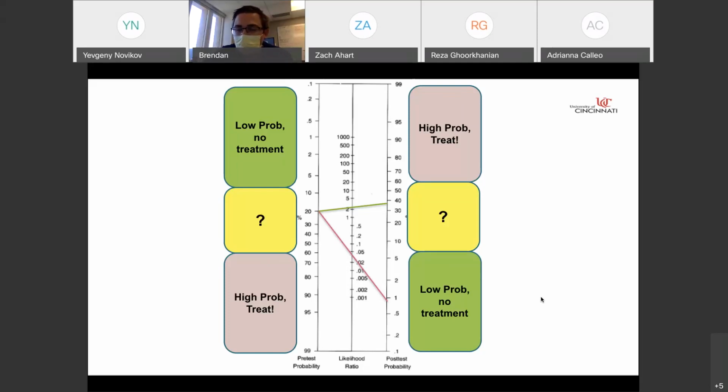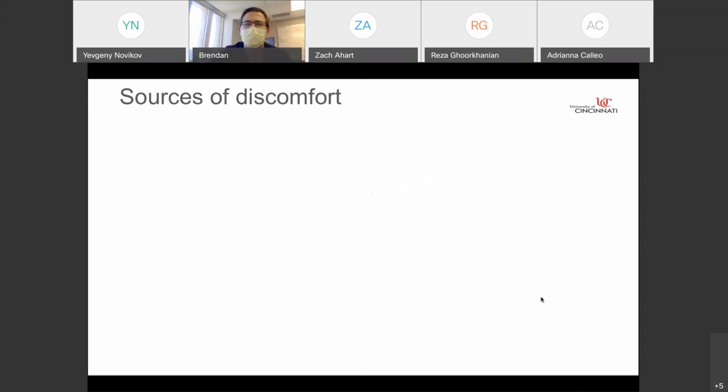The important thing to note here is we talk about things like BNP all the time. And when we talk about it on service, it's guiding our clinical decision making, but a lot of times we're kind of left with this question of how significant is this positive BNP? You know, the BNP comes back at 200. What does that mean? And a lot of times we don't have clear answers for it. And the reason we don't have clear answers for it is because we haven't taken the time to figure it out before we even tested for it to begin with, which is a really, really important thing to understand.